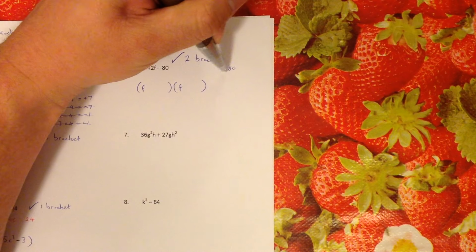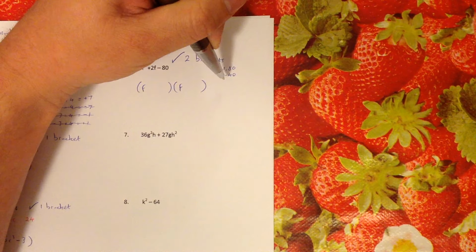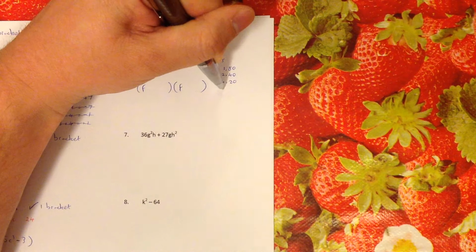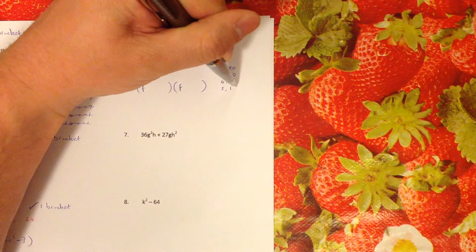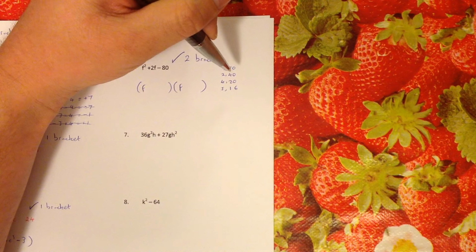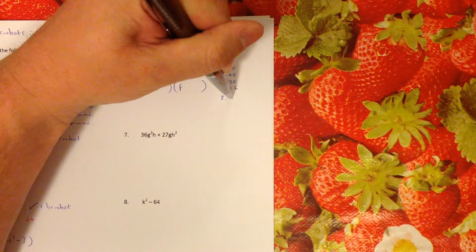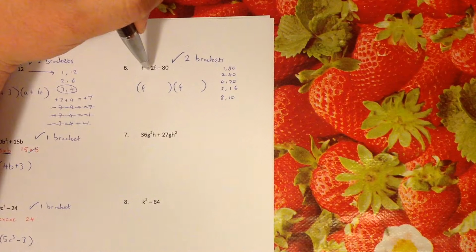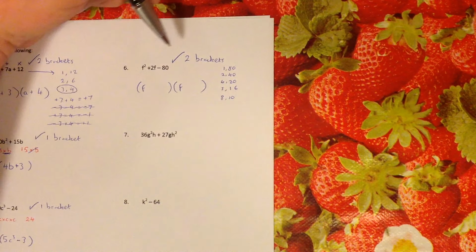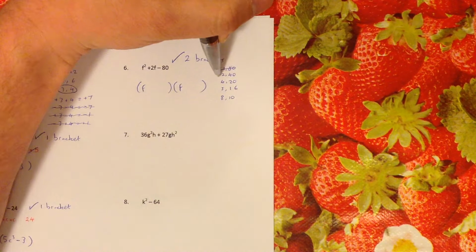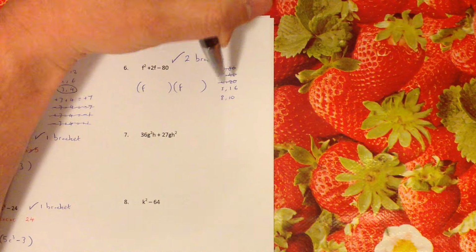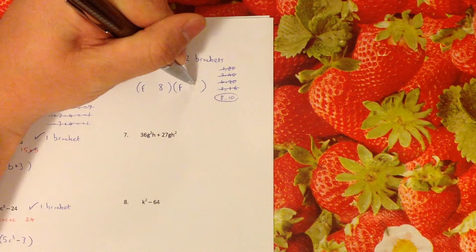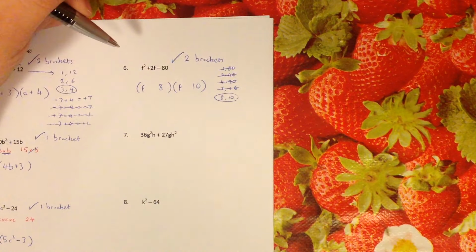We then need to list down all the pairs that are going to give us 80 when we multiply them. So 1 and 80, 2 and 40, 3 doesn't go, 4 and 20, 5 and 16, 6 doesn't go, 7 doesn't go, 8 and 10, 9 doesn't go, 10 we've already got, so there's our pairs. Which pair are going to somehow give us a total of 2 as a combination? Well, they're not, they're not, they're not, they're not, but they are. So one bracket has an 8 in it, one bracket has a 10 in it, although as I keep saying they could be the other way around.